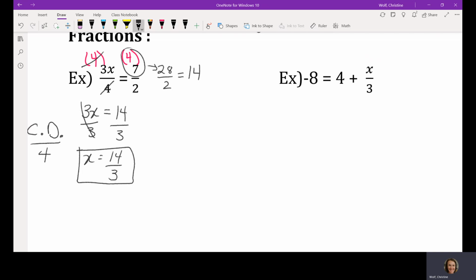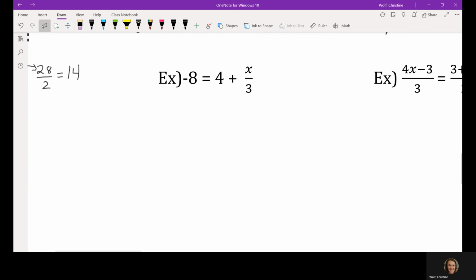Okay, over here, I have to isolate that guy, right? It's on the right-hand side. I don't like that, but we'll survive. I don't have any other x's, so I just have to deal with it on the right-hand side. I'm going to get rid of this 4 right away so that it looks like this. Negative 12, right? Negative 8 take away 4 equals, that's gone, x over 3. So just by minusing off that 4, I've already cleaned up the question quite a bit.